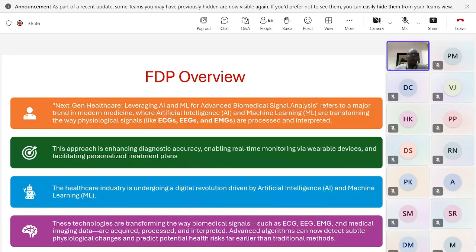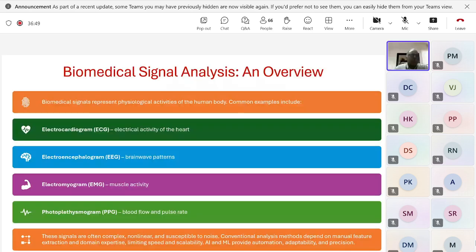And very specifically, it talks mostly about biomedical signal analysis, where we talk more in terms of electrocardiogram, which records the activity of the heart, and EEG, EMG, and PPG. These are all different types of signals we need to analyze, and they are complex, nonlinear signals. As we know, when discussing linear and nonlinear, the complexity in analysis, evaluation, testing, validation, and predominantly acquiring these signals is a very challenging process, where AI and ML help in all those things, as we move more into automation.